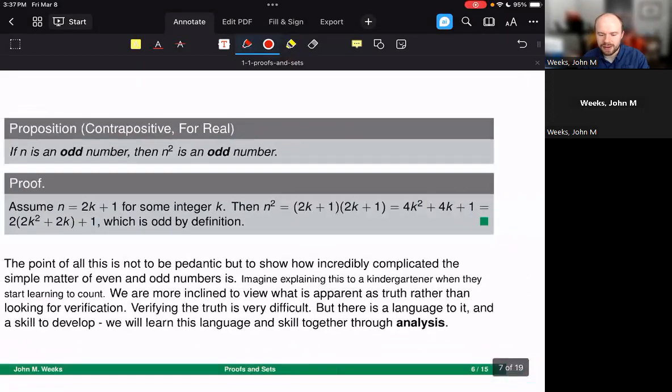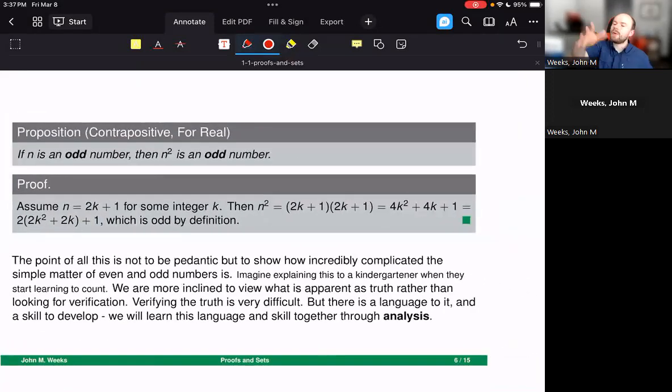So here we are. Here's what that proof might look like. Now we get to start with n being an odd number. Notice the advantage here is that I get to say something about n and then I want to conclude something about n squared. Let's assume that n is equal to 2k plus 1. That is, n is an odd number. Then when I go through and square it, I have 2k plus 1, a binomial that I would like to square. Well, that's going to be using some sort of distributive property. I can write all out what that is.